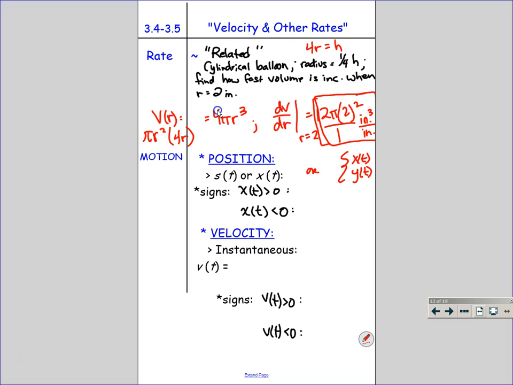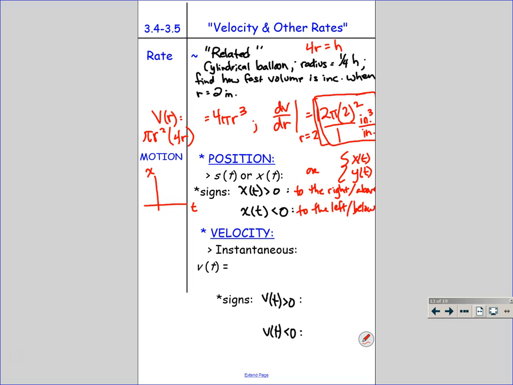But what's going on if whatever quantity we have is greater than 0 or less than 0? If you have a position curve or a position graph, my physics people? Nope. I'm not saying the slope is positive or the slope is negative. I'm saying the position is positive or the position is negative. What am I referring to? Above or below a reference point, right? And the reference point would be the 0, the origin. So I could say to the right or above, or to the left or below.